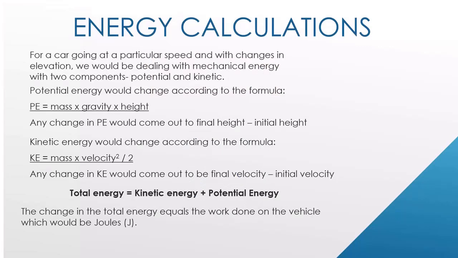This is Ken. So basically this past iteration I've been mainly working with energy calculations and forces. So for a car in this scenario, going with changes in speed and changes in elevation, basically dealing with the mechanical energy, which consists of potential and kinetic. So we have the formulas for both of them. The change in potential energy plus the change in kinetic energy would be the total amount of work done by the car, and that's what we're going to be dealing with.